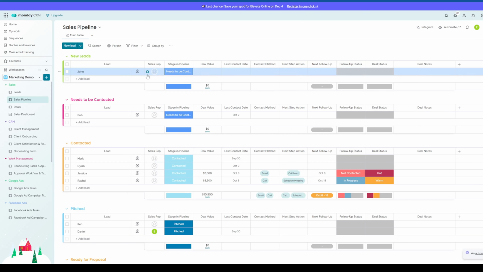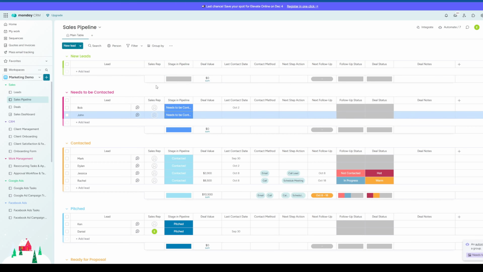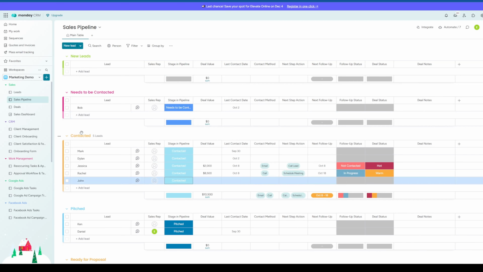And then from needs to be contacted, we're going to assign our representative that does the appointment setting. So after he's contacted, we can make sure that we've notified our closer or the person that's going to be doing discovery, whatever the use case. The most important thing is that you know that there is the functionality to assign different people within our organization based on the different status, step, process, or information that we have within our board.